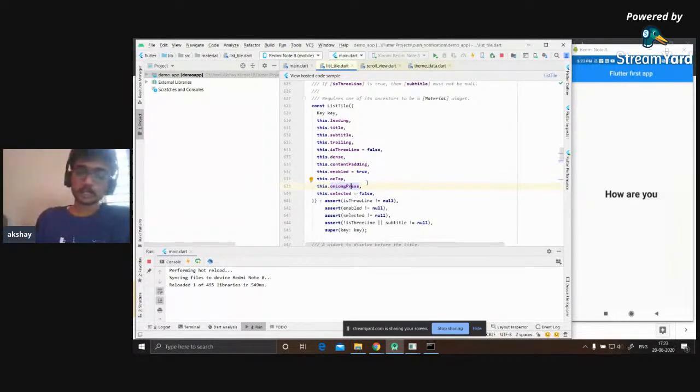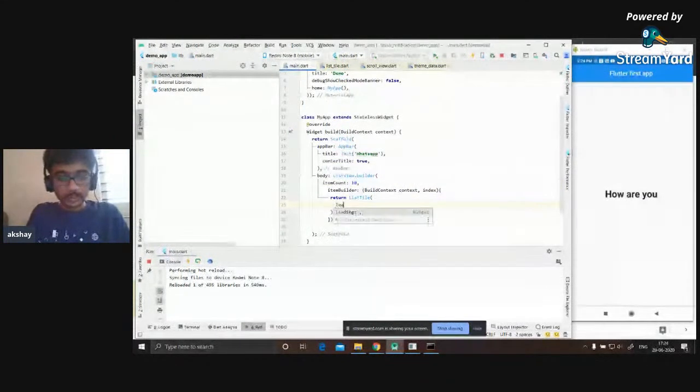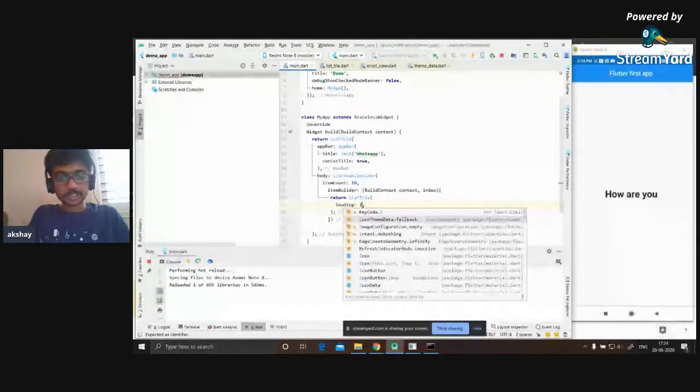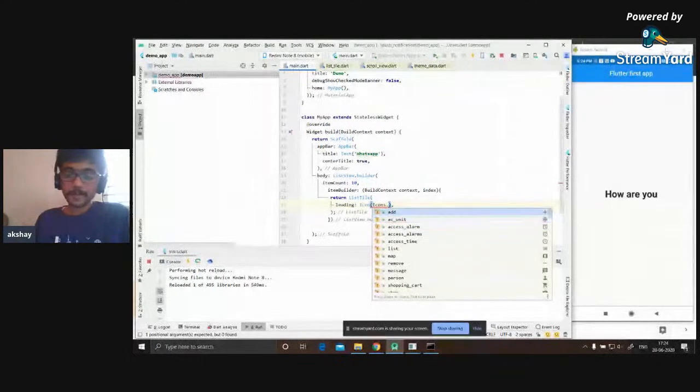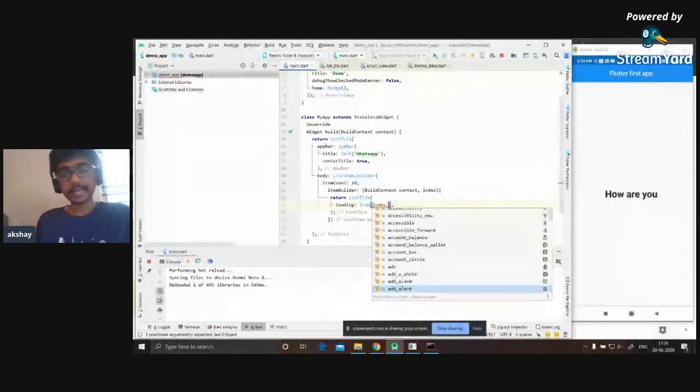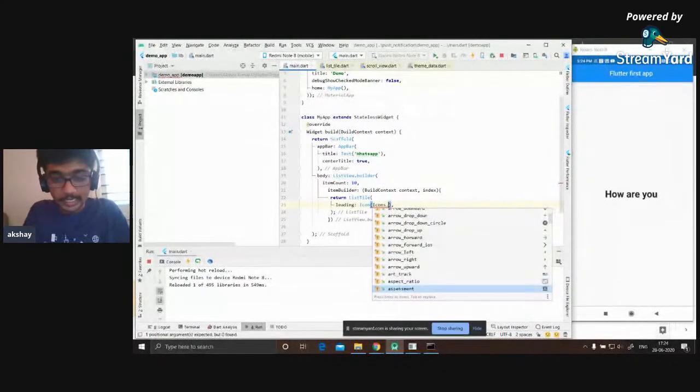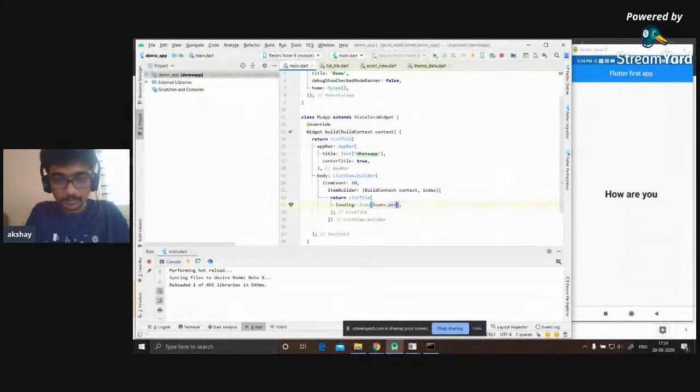You can use it, if you want to delete anything, you can use the long press, like how we use on WhatsApp. You can long press and you can hit on delete. Well, let me use a leading, and let me use an icon for now. And here the beauty is, we have a preset of material icons provided inbuilt by Flutter. Here you can see there are many icons available.